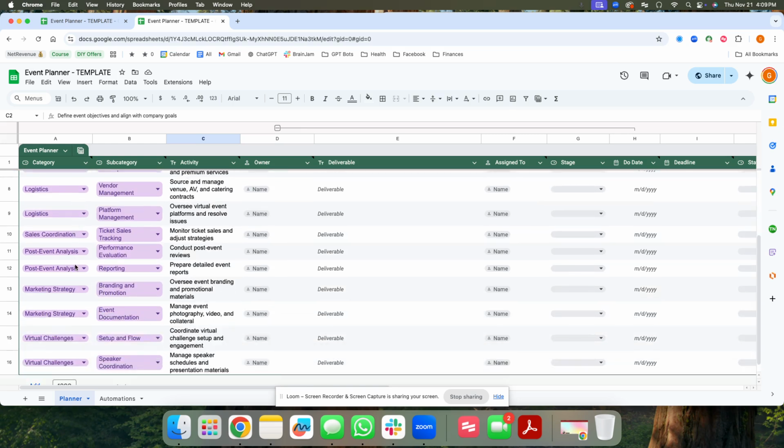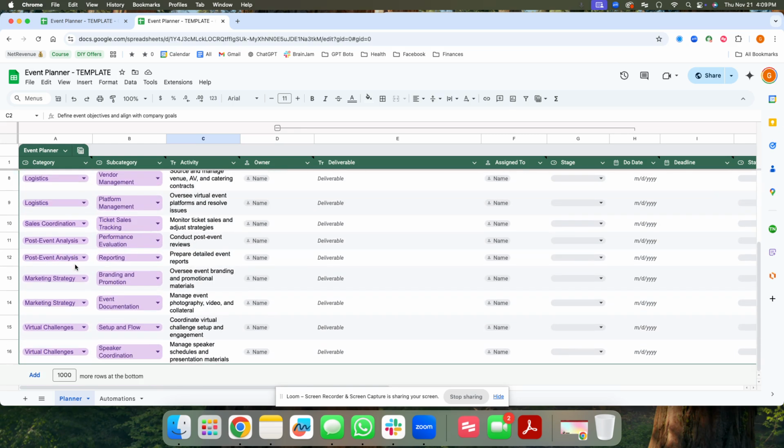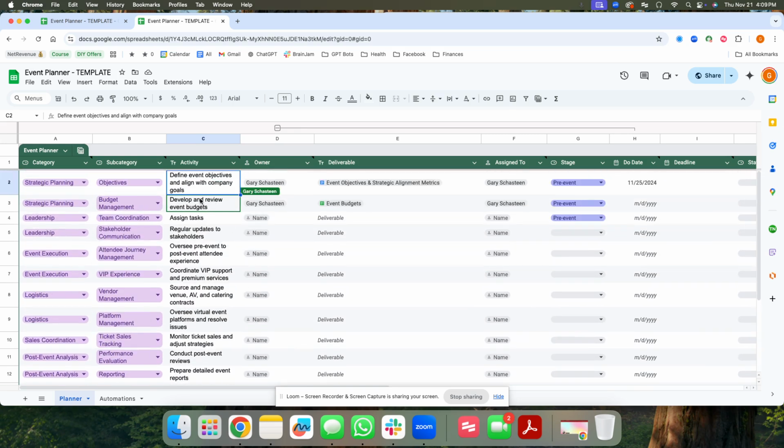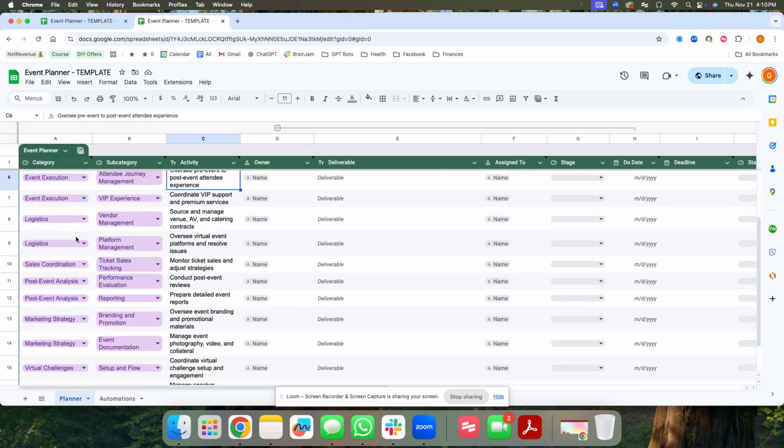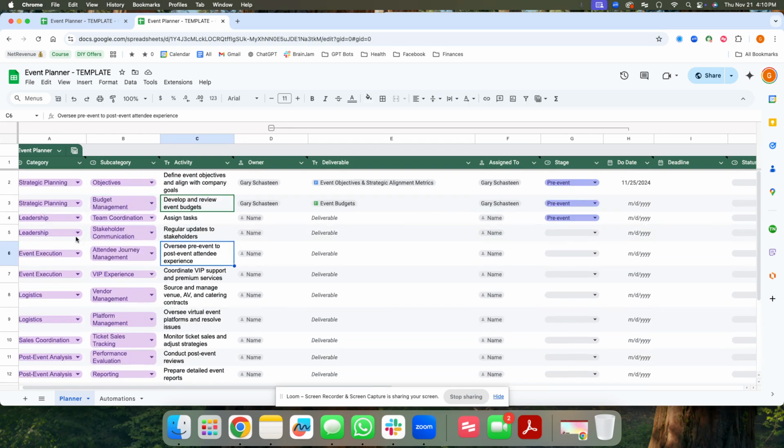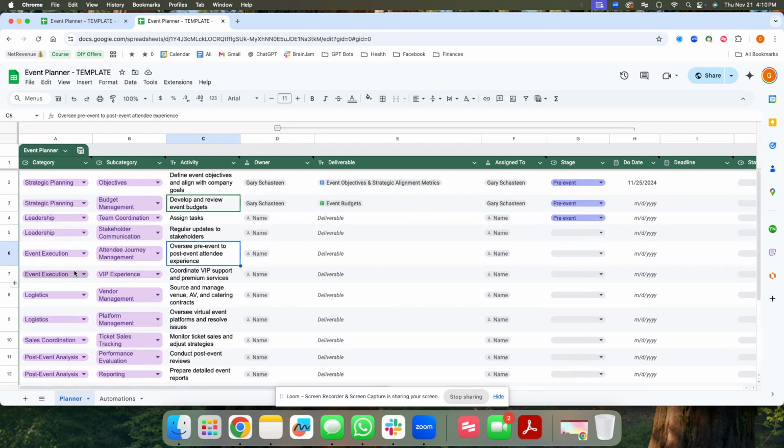It makes sure that all of the people involved with carrying out this event are on the same page and that everything is covered. Now, no two events are exactly alike, but there are some general categories that all events can have.